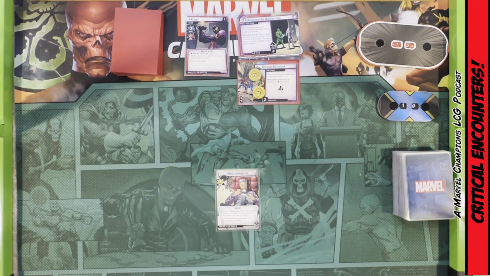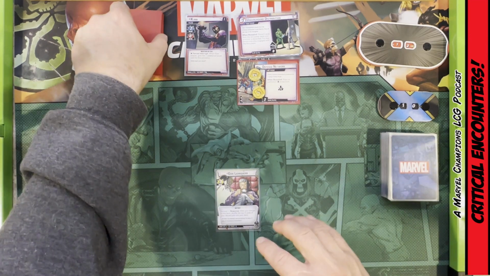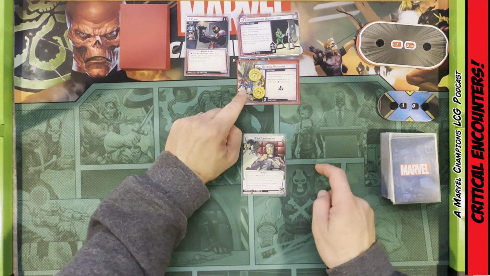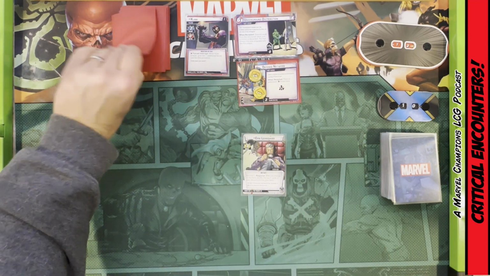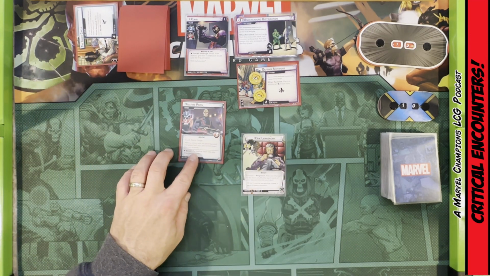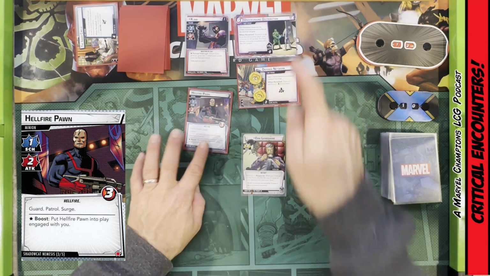Game two. I have reset. I'll cut on camera. Same setup as the first game. Let's see. I have to discard until I get a minion. We've got defense network out already. Inner circle. Ooh, Hellfire Pawn. Somebody different. Guard, patrol, and surge. Put that minion into play.